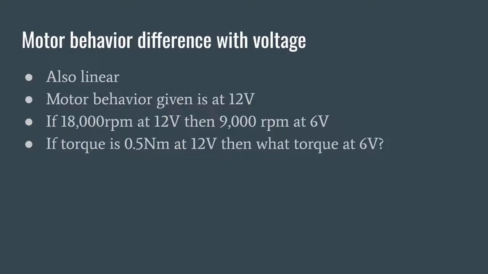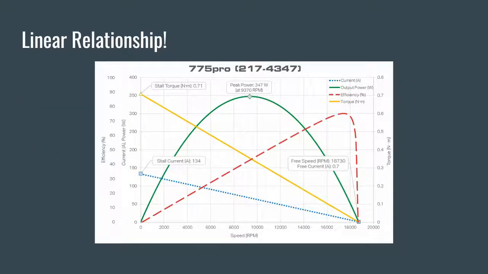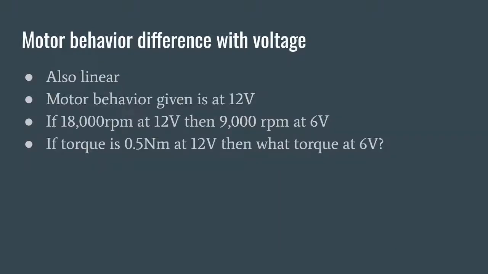Okay. So just one note on these graphs like this. This is at the specced voltage for the motor. So this is at 12 volts. You'll see a motor will often have a voltage. It'll be like, oh, this is a 12 volt motor. This is an 18 volt motor. All that means is that's the max voltage you can run the motor at.